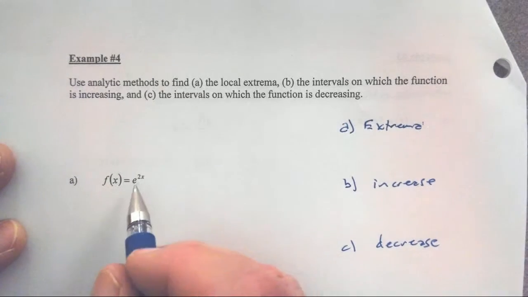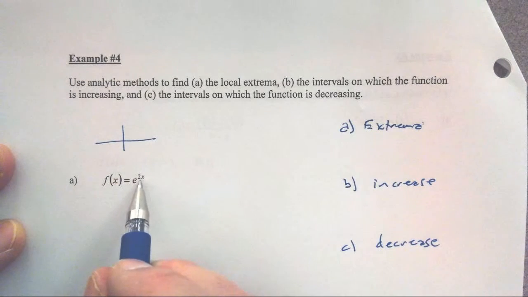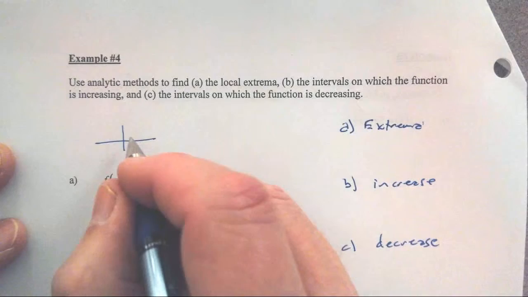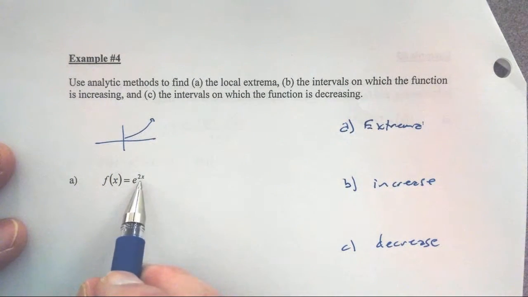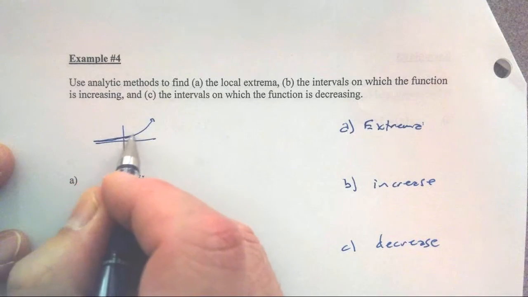This is an exponential function. We can consider end behavior. As x gets big, I get e to a big power. Don't forget, e is just a number. So this thing is going to increase like crazy. As I put in a big negative, I get e to a big negative, which is 1 over e to a big positive, which is 1 over a big positive, and it wants to approach 0. It's just an exponential function.